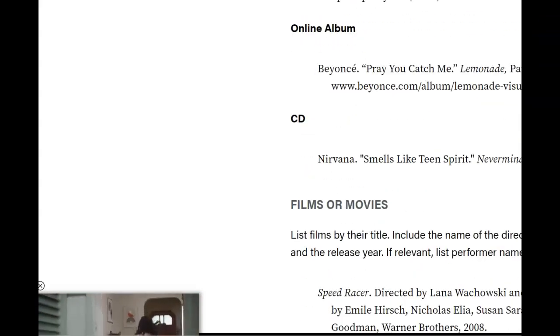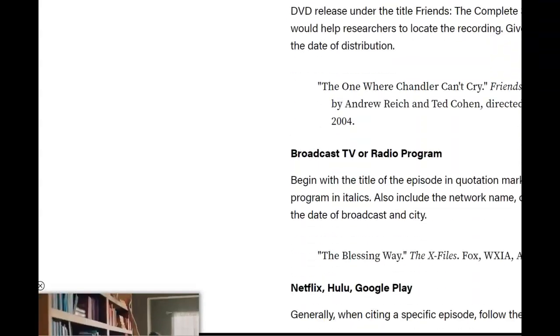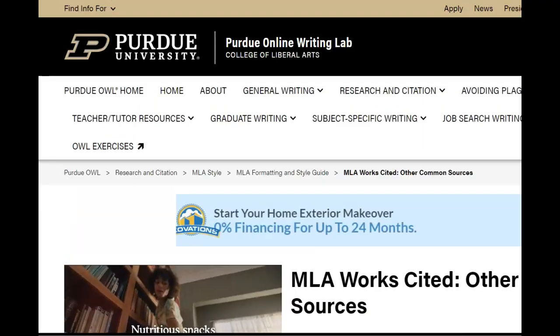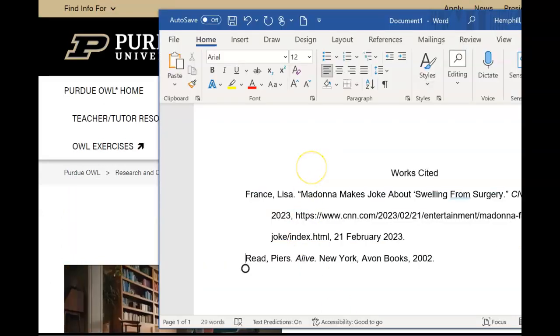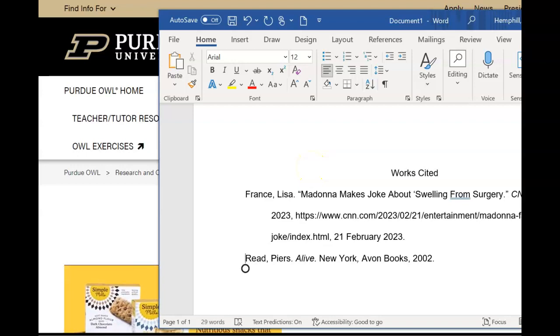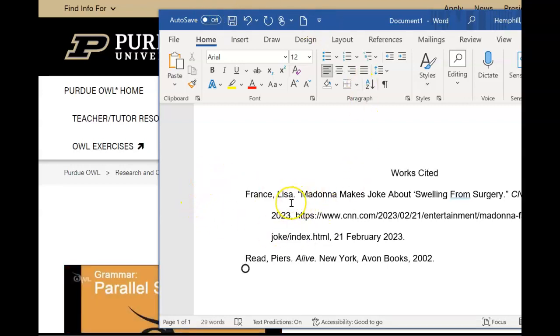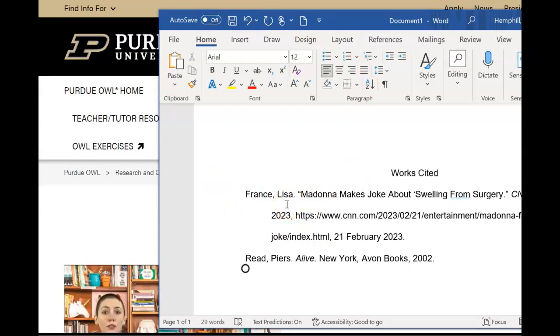A song, a CD, a film, television shows, everything that you use in your paper that is not from your own mind or your own imagination has to be cited. You have to give credit where credit is due. Okay, so I'm going to give you a moment. I would like you to cite a source from, say, any article from, I don't know, sportsillustrated.com.